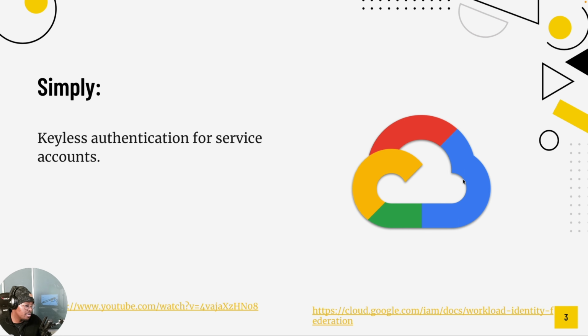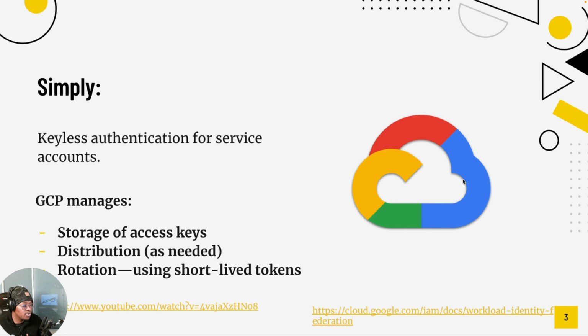And this provides a lot of benefits. First of all, is the storage of access keys. GCP manages the storage and the distribution or issuance of short-lived access tokens for our workloads. So when your workload needs to connect or read resources on GCP, you do not need to provide a service account token anymore. I'm sure you're excited about this if you haven't used this before.